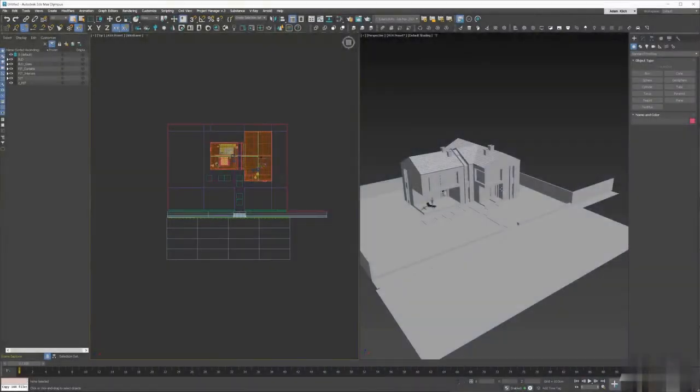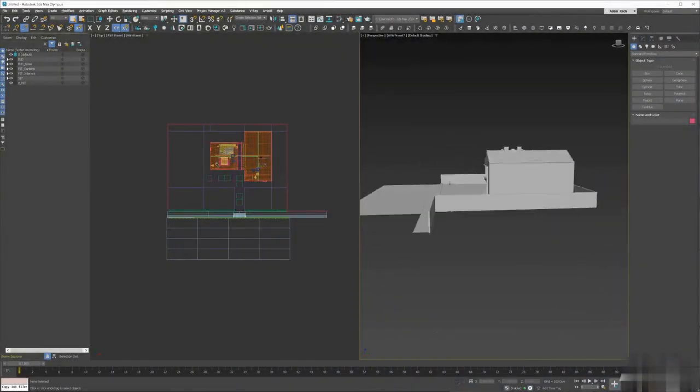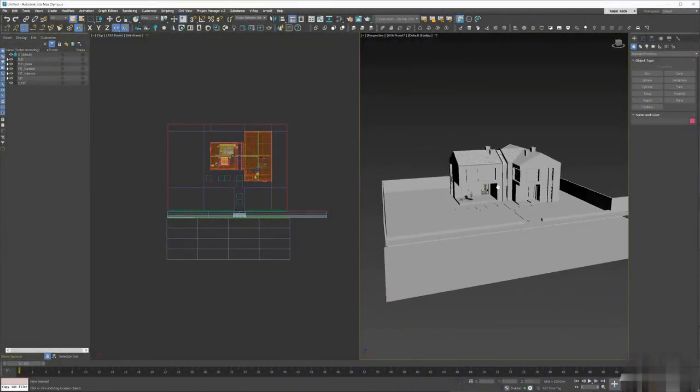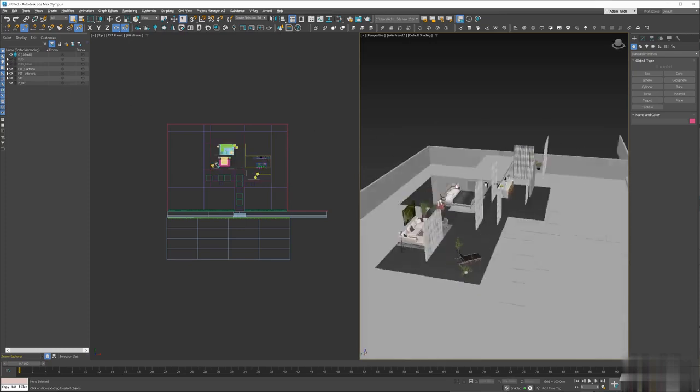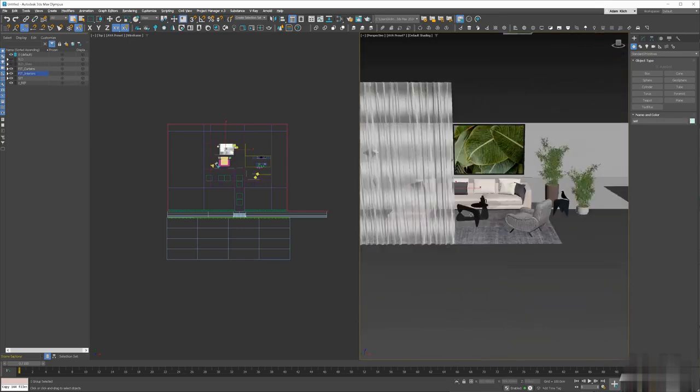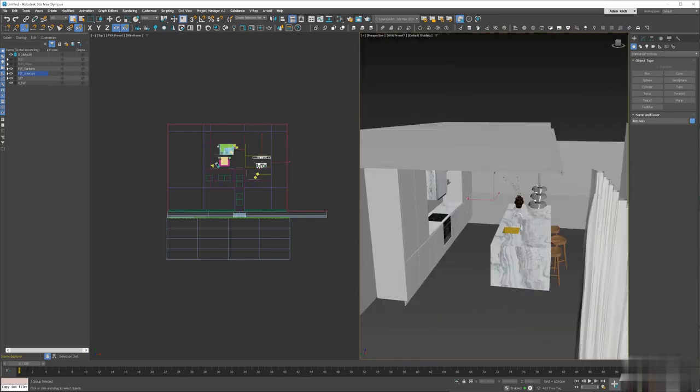Welcome to the second exterior module. Let's start by setting up the camera. Here's the scene with the house model. We have the building layer with the glass on a separate layer. We have populated interiors with assets. I skipped this part of the lesson as it's very easy but quite a long process.